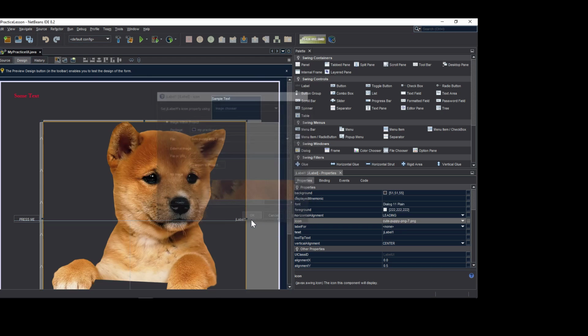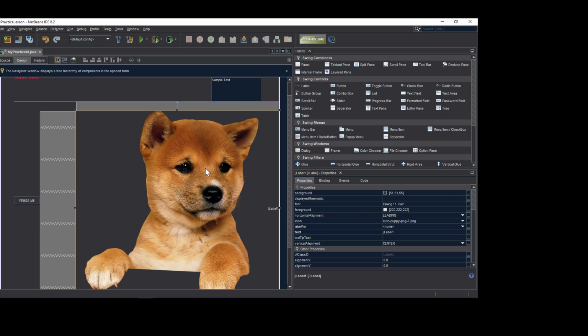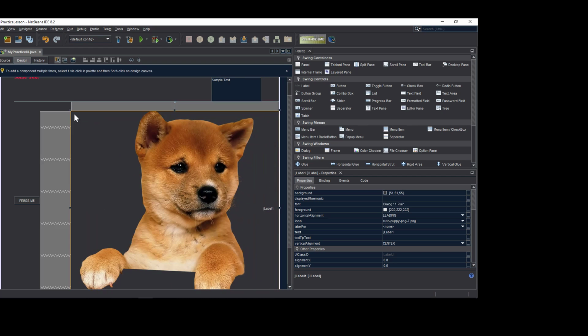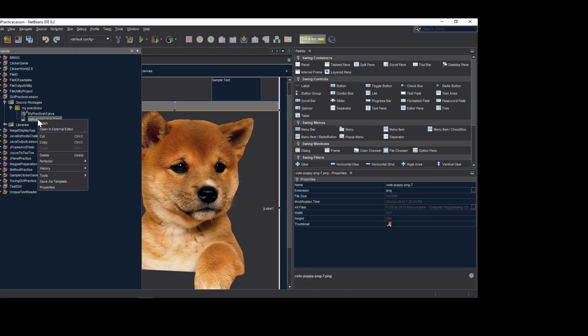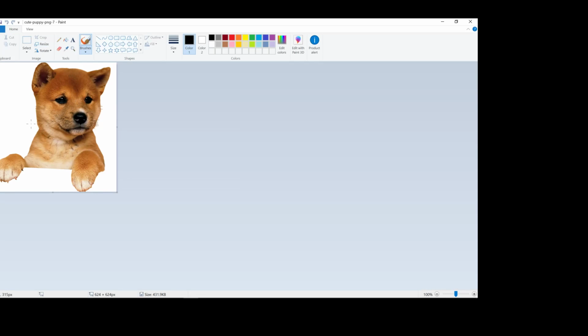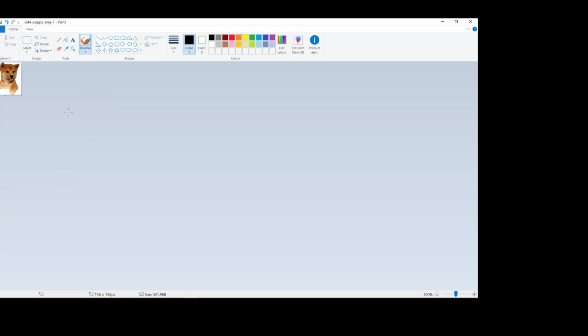And one thing we're going to notice about this, however, is that it's a very big file. Unfortunately, NetBeans doesn't have an easy way for us to actually work with editing it right here live. You know, if I do this, it kind of cuts it off. If you go into your project, if you import a file, you'll see it under your source packages, the actual file here, and you can actually go open an external editor. Here in Paint, it'll open up, and you can resize it here. I'm going to reduce this to be 25% as it was in the first place.